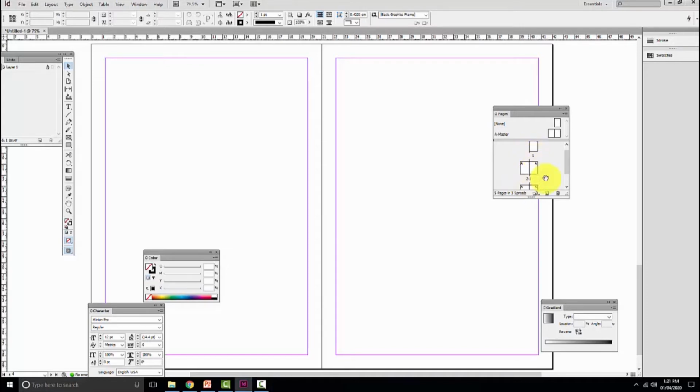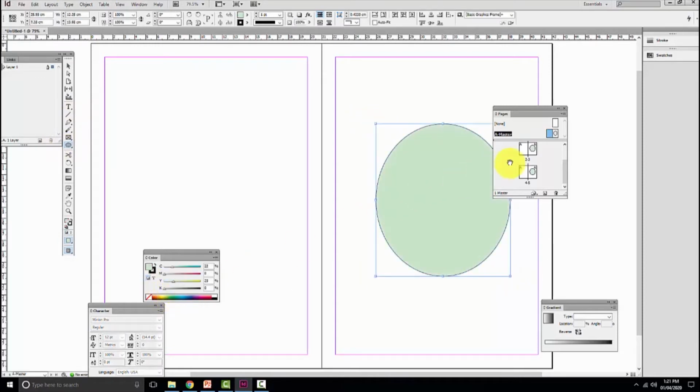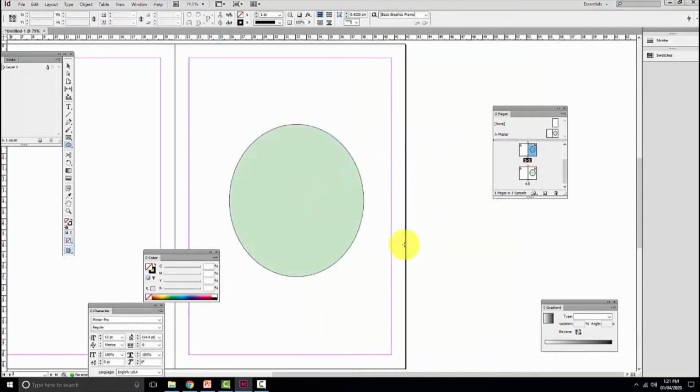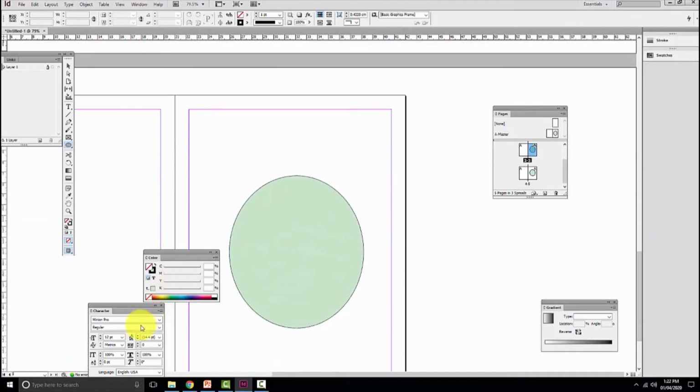The master page will control everything. Now I go to this master page and double click on it. If I keep anything on the master page, it will be visible everywhere. For example, let me keep a normal ellipse and fill it with color. Now when you see this preview, double click, it has been placed here. When you come down to the page, you can see the same shape right over here.